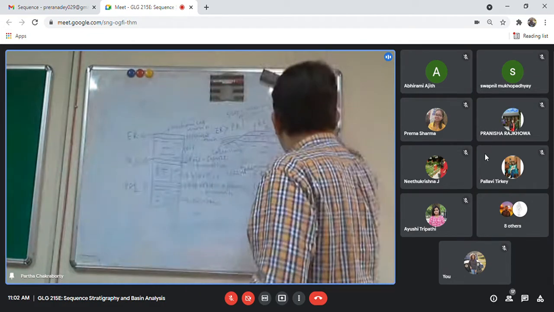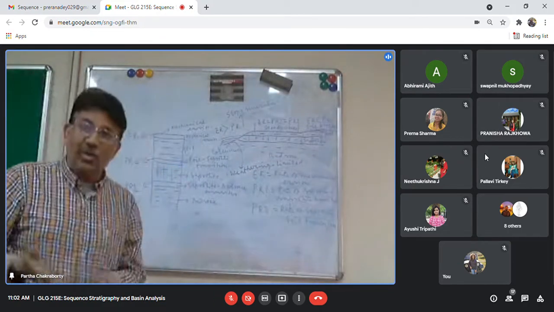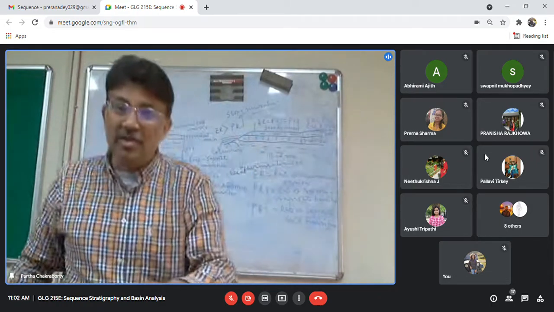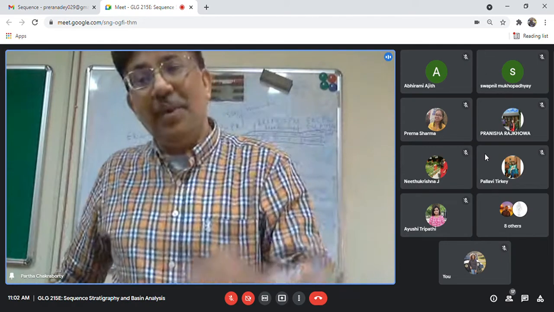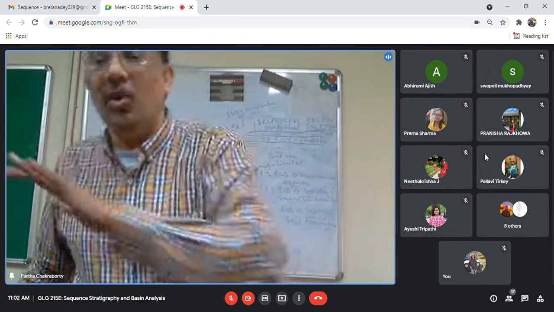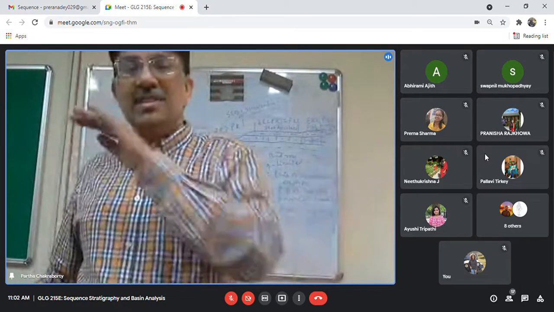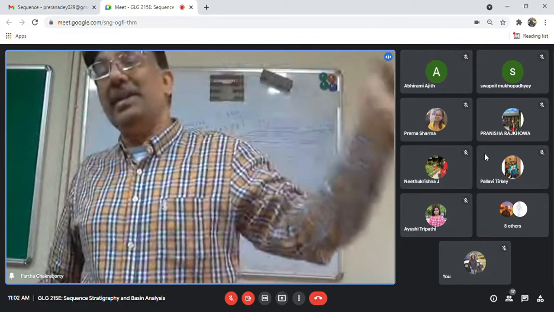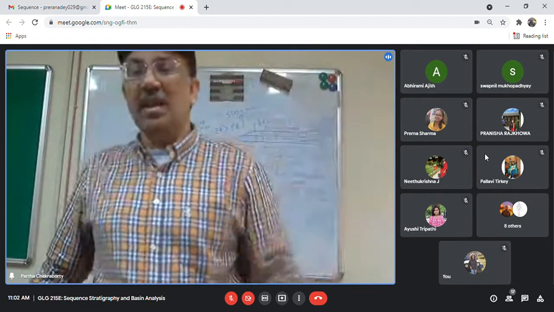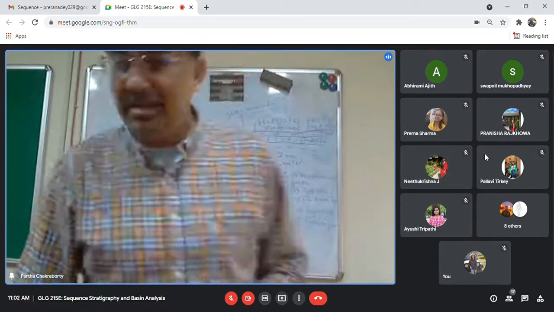Now, what will happen here? Here your mechanical weathering is less than the chemical weathering. So the chemical weathering has overtaken, and you get a good soil profile. Normally, where do you get a good soil profile? Where there is a very low gradient horizon, you do not get much mass wasting, and that is maintained for a good retention time, so there you get the soil formation process. Am I clear? Is the thing clear?